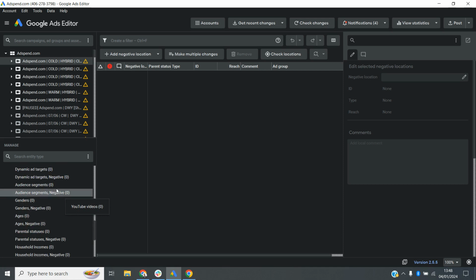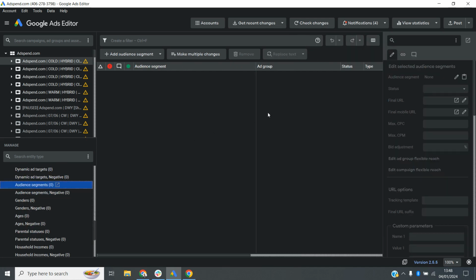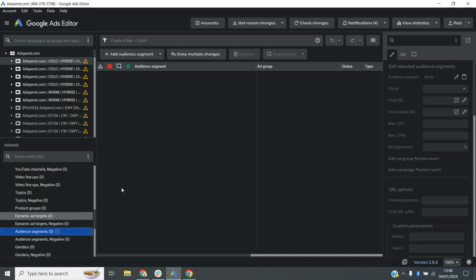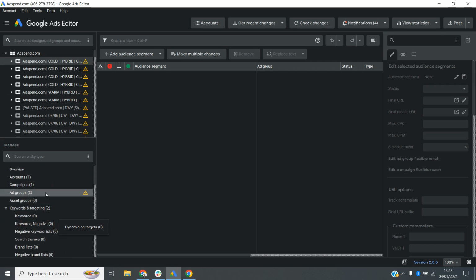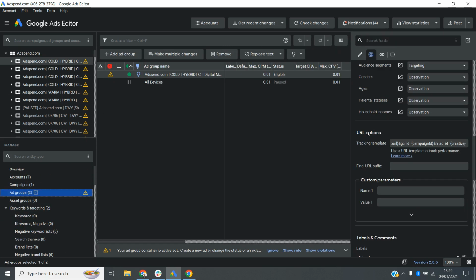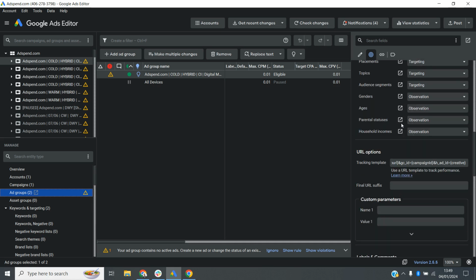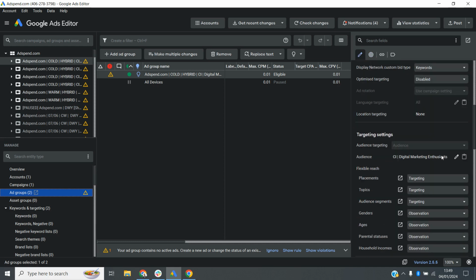You'll see audience segments here under here. What's slightly different here is that you can still do it in the Google Ads dashboard, but the old way of doing it by creating audience segments, you'll see nothing shows here, even though there was a custom intent in the name there for digital marketing enthusiasts. So that's actually housed at the ad group level. And one thing to note is you can't actually create audiences within Ads Editor, so you'll need to go and do that already within the Google Ads dashboard, whether it's audience segments or in this case it's audiences.